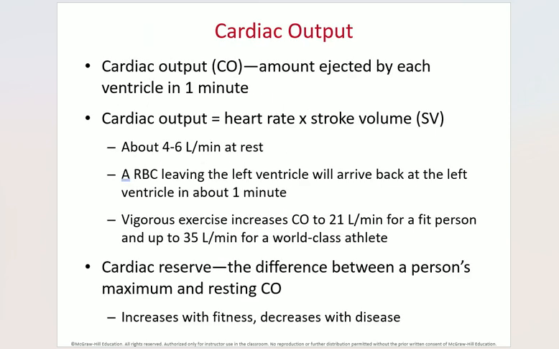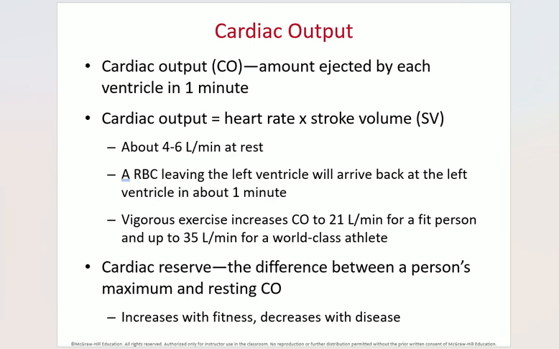Moving on to some math. So cardiac output. I don't like that that's SCO because that makes me think carbon monoxide, but in this case, we are talking cardiac output. This is the amount ejected by each ventricle in 1 minute. How do you measure it? You measure it by multiplying heart rate with stroke volume.